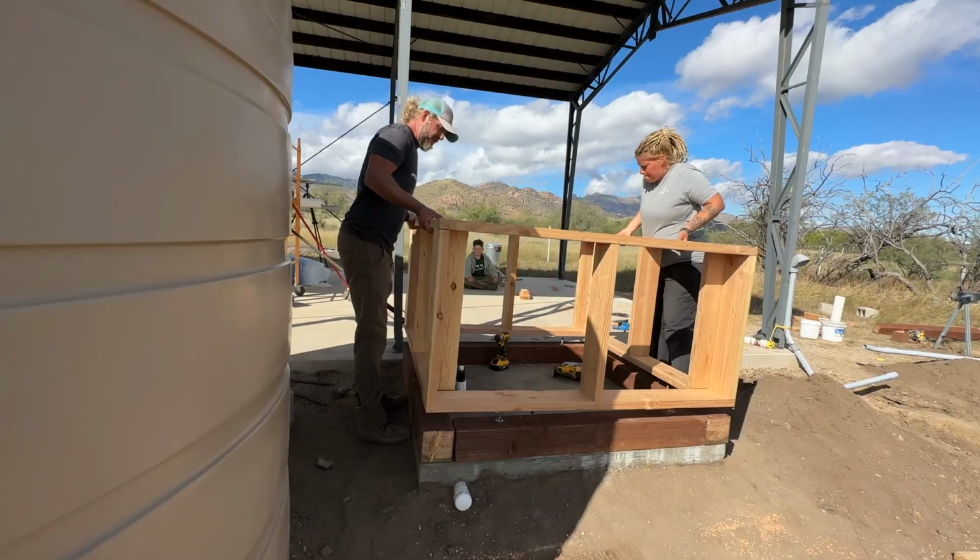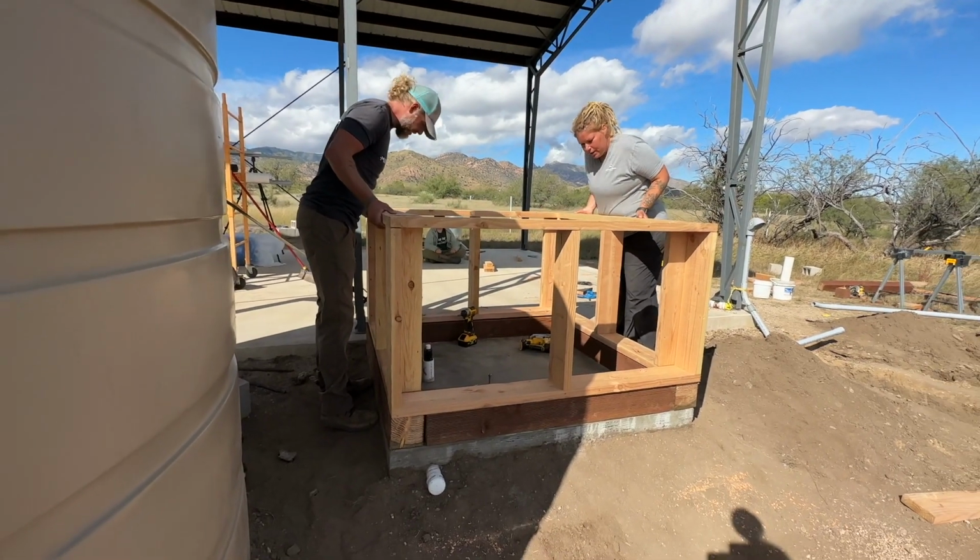Case in point, in the last video you saw us pour a concrete pad for the water pump house and build the base and the frame of that. Today's video is going to start without the base and frame on the concrete pad because something important happened in between those two steps. What was it? The electric trench was dug.